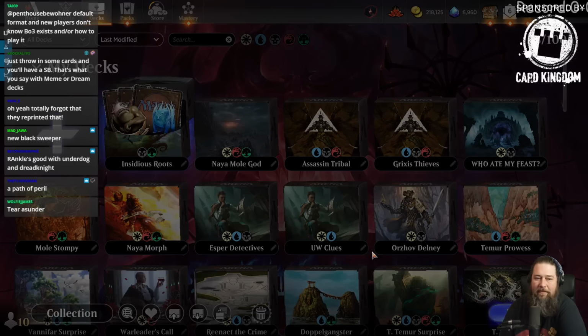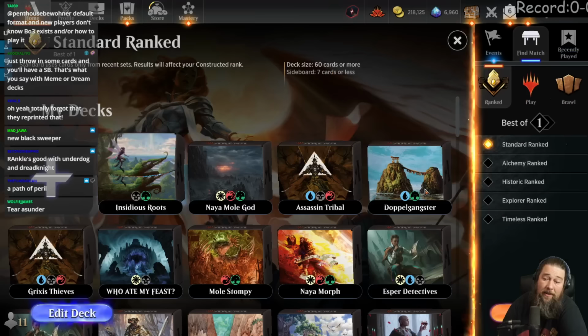Path of Peril. Yeah, Path of Peril might be fine. All right, let's see if it even matters. Maybe we end up switching back to best of one. Let's try best of three.